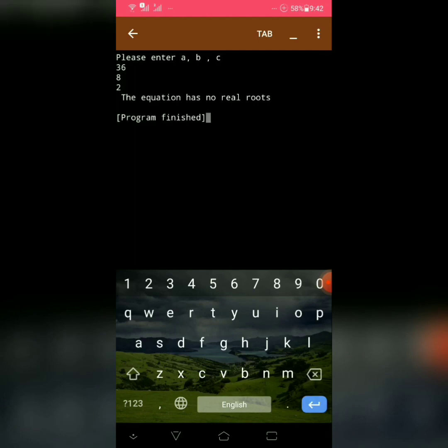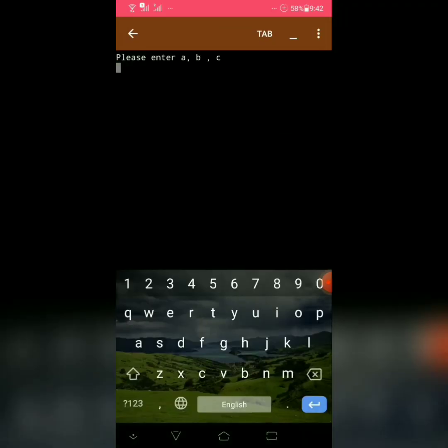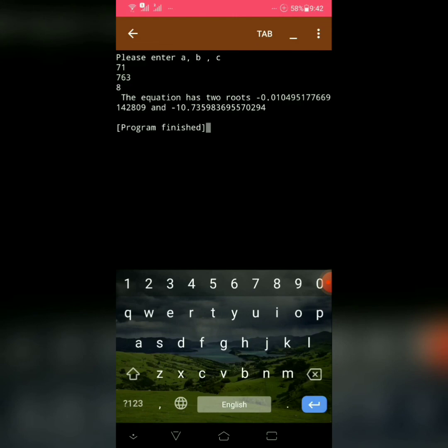In the case the discriminant is negative, when we solve this equation using the value that we just entered, the equation has no real root. Let's use another value. The equation has two roots. Alright.